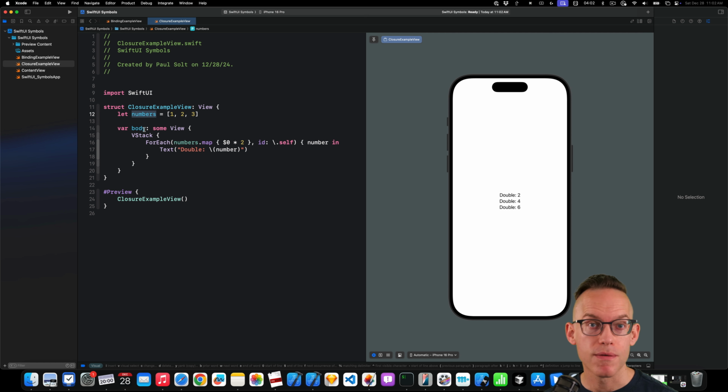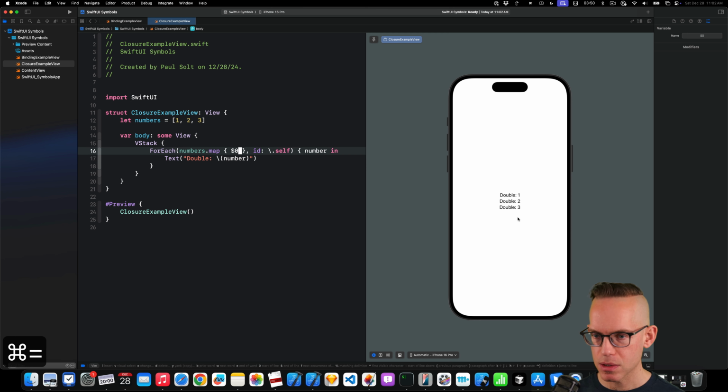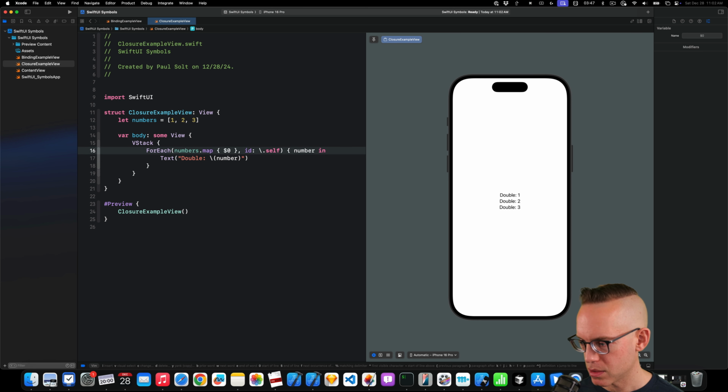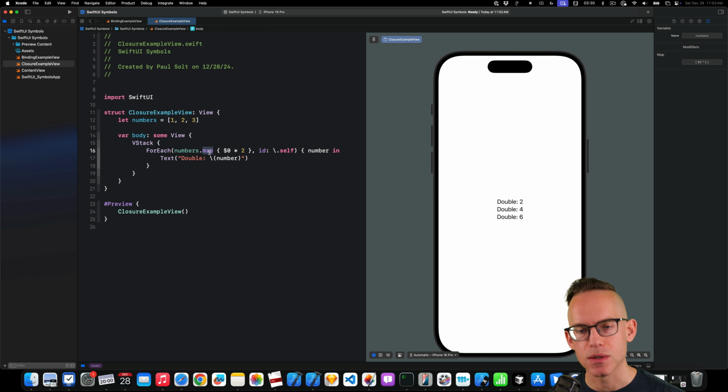We've got an array of numbers, and what I want to do is iterate over these numbers and display them in the app. So we could just write it like this, and you're going to see it's going to say 1, 2, 3. Let's make this a little bit bigger. Zoom in down here, so we're going to see the output over on the right. And we could insert ×3, and so now it's going to triple instead of double, or we can go back to 2. So what is really going on here? Well, we are using the map function, which is a little bit of an advanced topic.